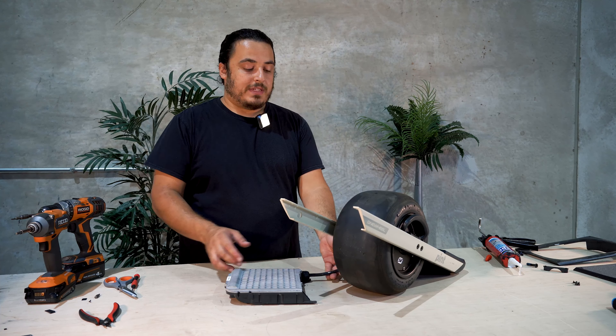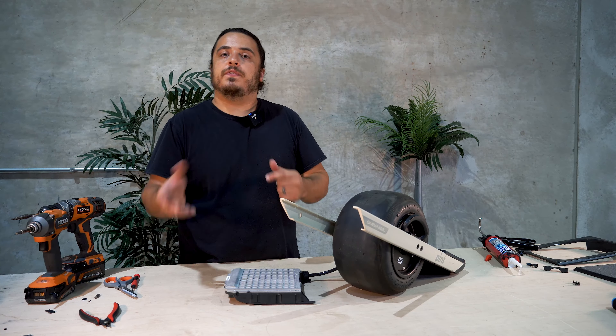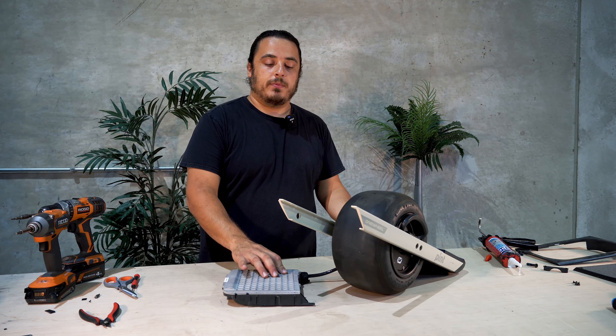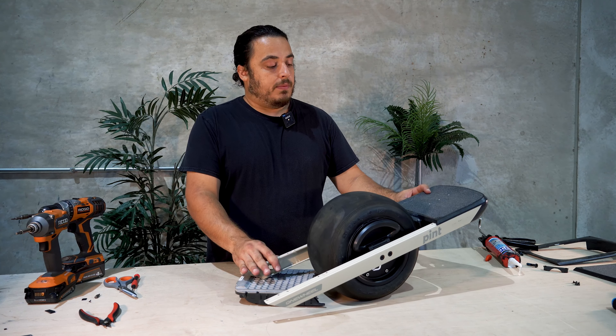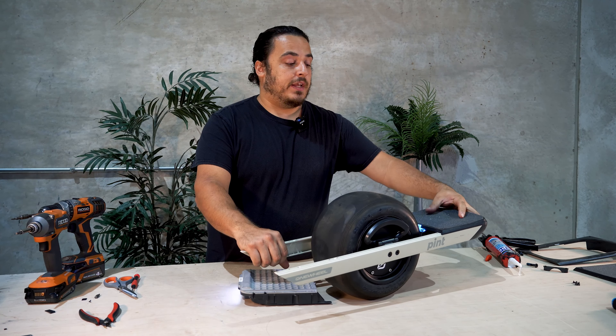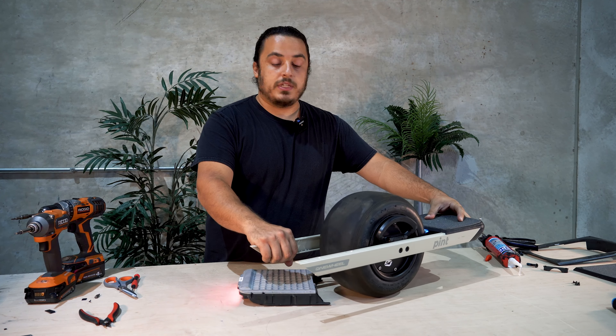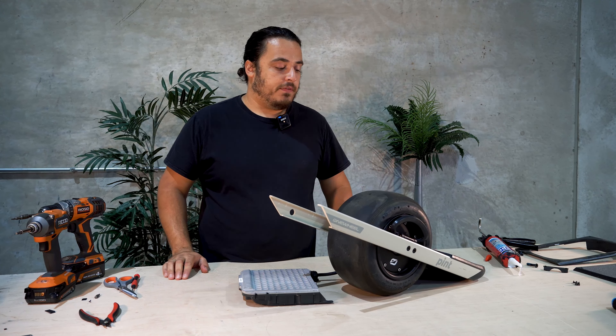We want to put the enclosure in a way where it's not putting much strain on the wire. You'll turn it one way and it'll fight you — if you turn it the other way, it wants to be a little bit more relaxed. We don't want to damage the harness in any way. Then we can just turn the board on. At this point, you can open your app to see if there's any error codes, or you can engage it with your hand on both sensors and see that everything's working perfectly. Now we can turn it back off and start the reassembly stage.